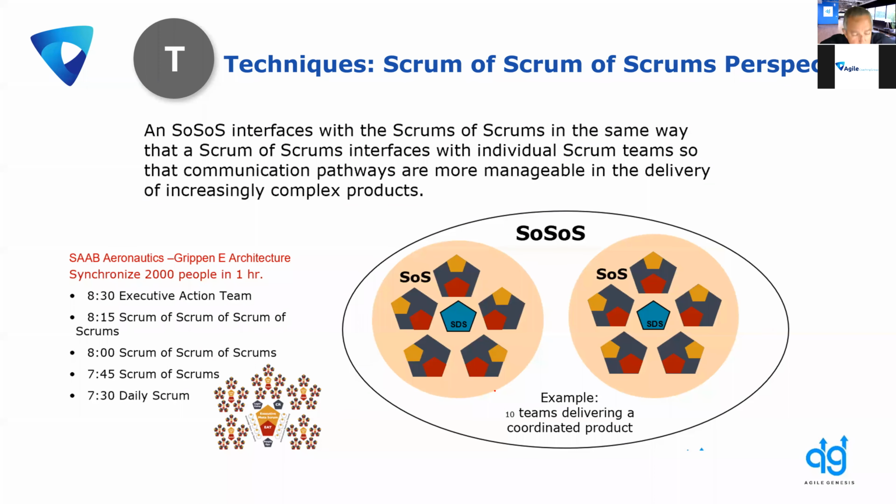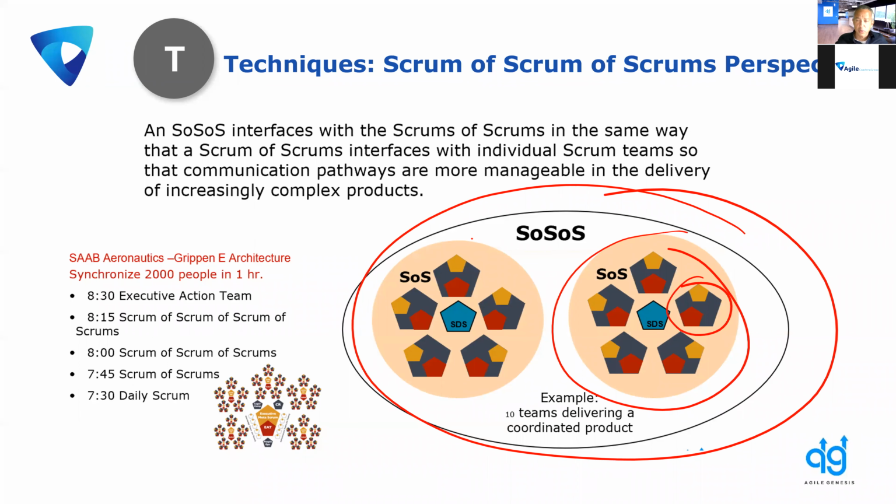In the Scrum meetings, you can scale this as much as you need to, because if you have your individual teams here, then you have your Scrums, and this can continue on in a way that scales linearly. Saab Aeronautics did this in a way that allowed them to synchronize 2,000 people in an hour. The entire organization was done in an hour, and they understood what they did yesterday, what they were going to work on today, and the impediments that needed to be addressed in order to have that organization work effectively. That's very impressive. This is the kind of efficiency you can hope for if you follow this pattern.